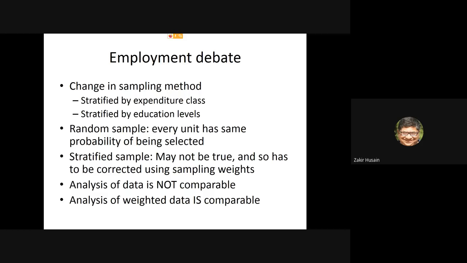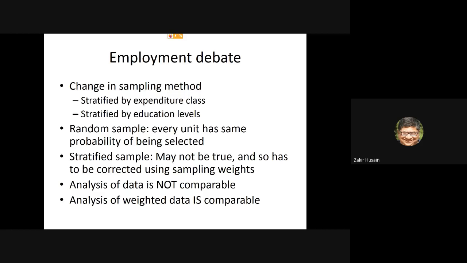So that the chances are more when you're going to the national average, you reduce the weightage to this part. As a result of this, the method of stratification becomes irrelevant. If you find out the simple unweighted figures, they are not comparable. It depends on whether you're using the same strata or not. But if you're using weights, sampling weights, then it becomes the same, whatever strata you use.